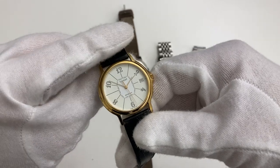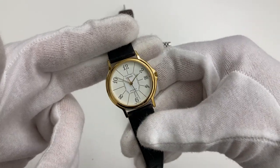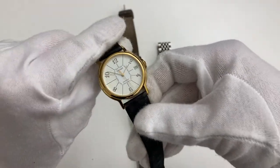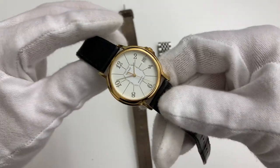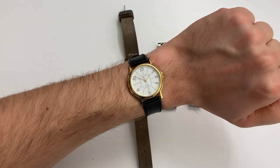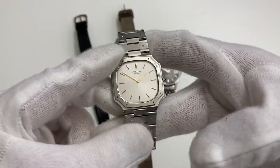This vintage Tissot I showed earlier — I got it from my father, who's never really been a watch person. I'm not actually sure if it's even genuine; it could be a fake. I haven't changed the battery on this one, but it has sentimental value and it's cool to have what I think is a gold-plated watch in the collection. I never wear it and I'm not going to sell it either. On the wrist it's really slim, slender, and elegant — it means a lot to me.